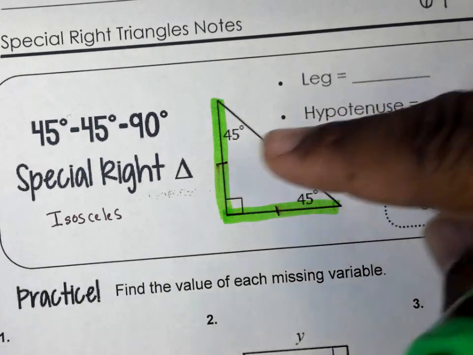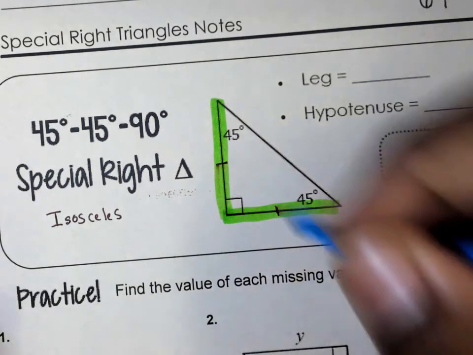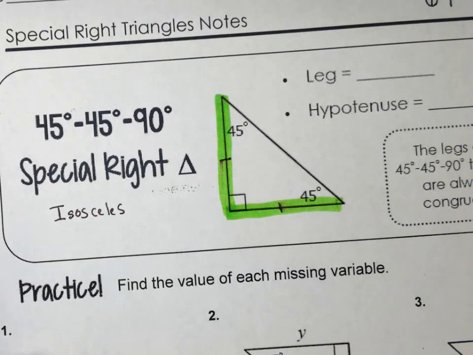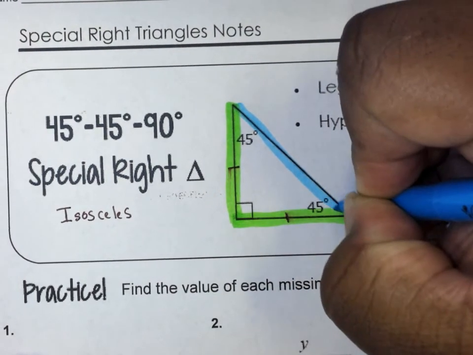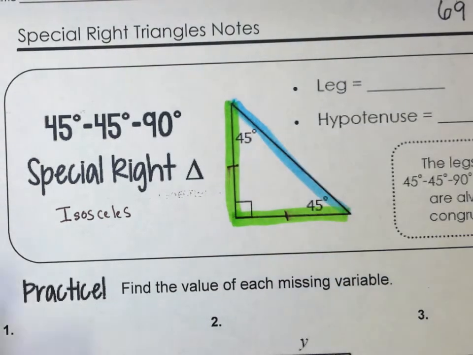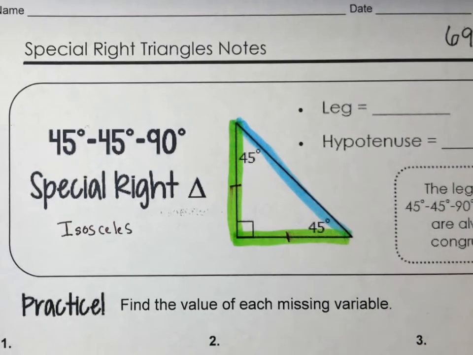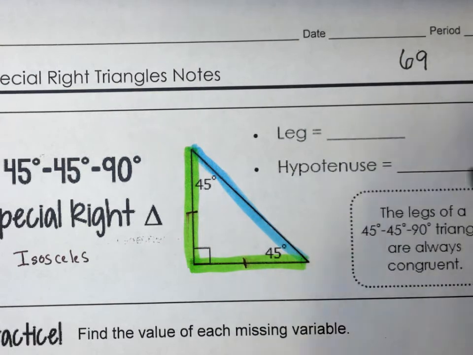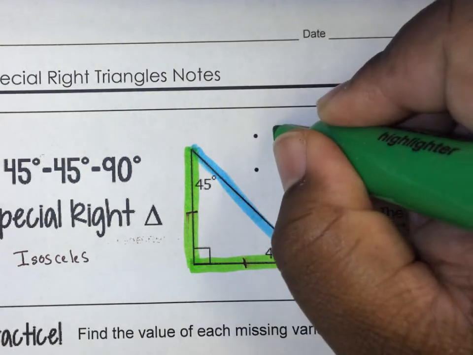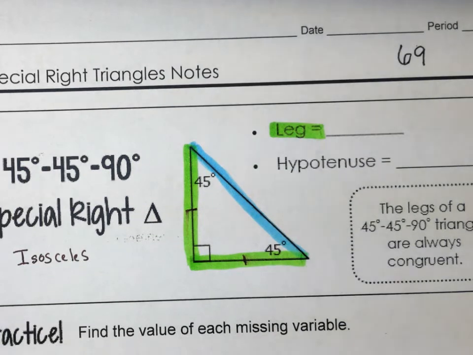These two legs have a relationship with the hypotenuse, which is here. These two legs have a relationship with my hypotenuse, which is here. And I'm going to write the two relationships down for you. So say if I was looking for one of my legs. I didn't know what they were. I didn't have my leg, but they gave me my hypotenuse.